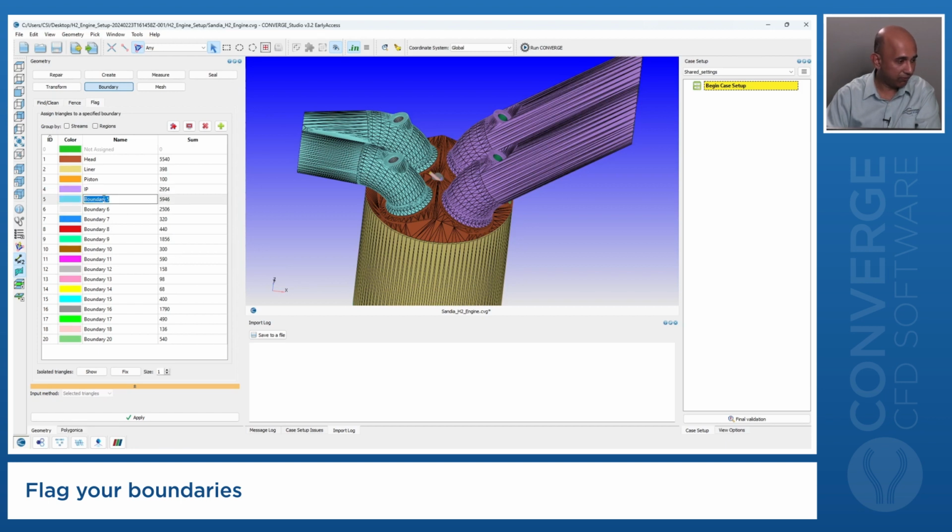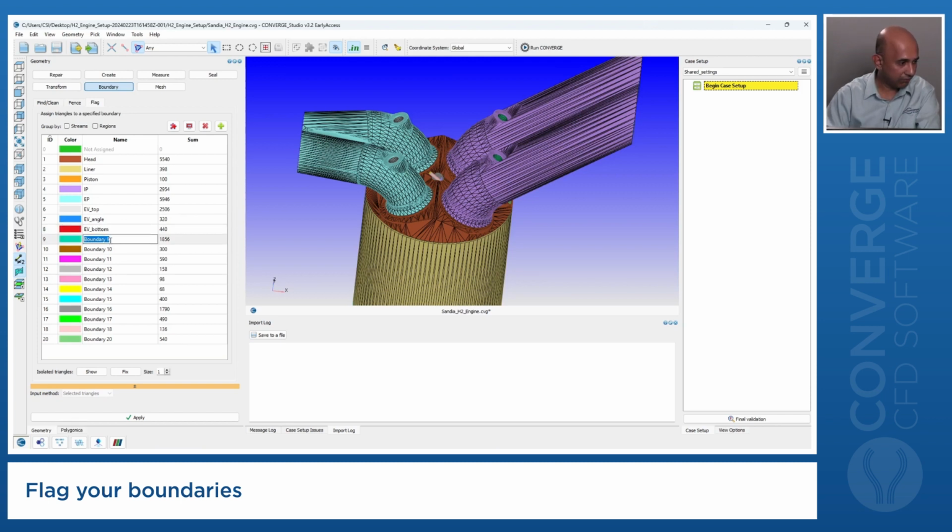Boundary ID 5 is your exhaust port. Boundary ID 6 is your exhaust valve top. We'll talk in a little bit about why I'm breaking the exhaust valve into 3 different parts. Then boundary ID 7 is my exhaust valve angle, and boundary ID 8 is exhaust valve bottom.